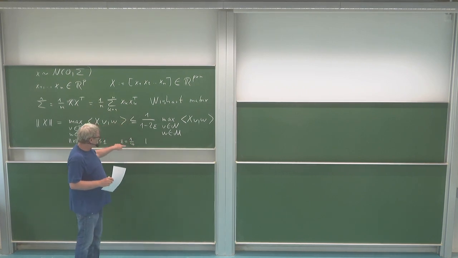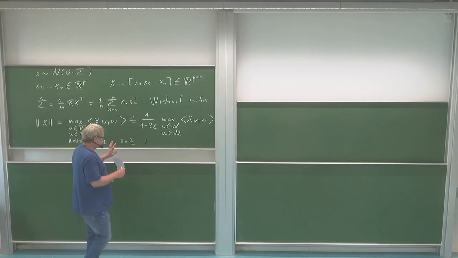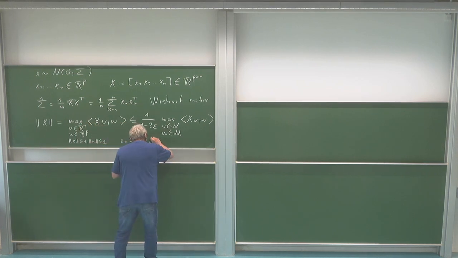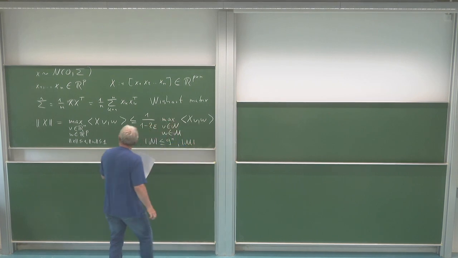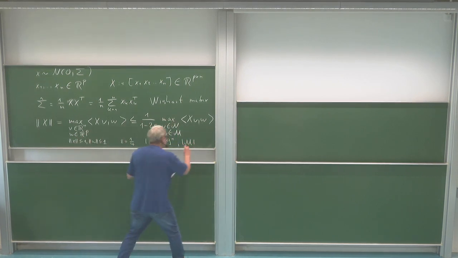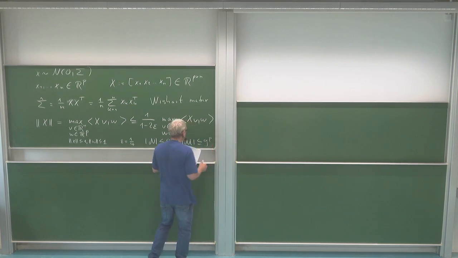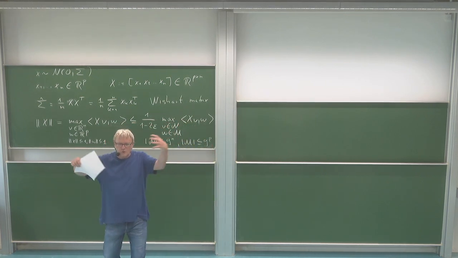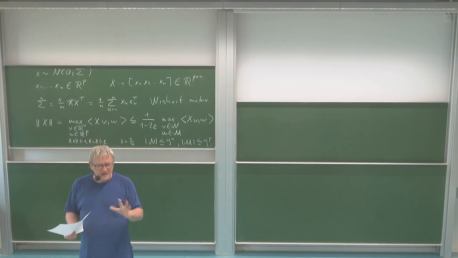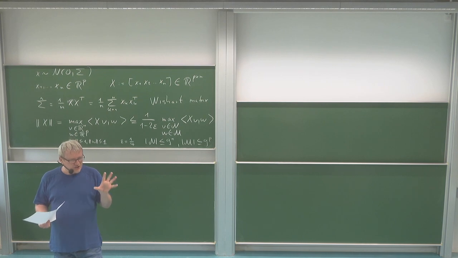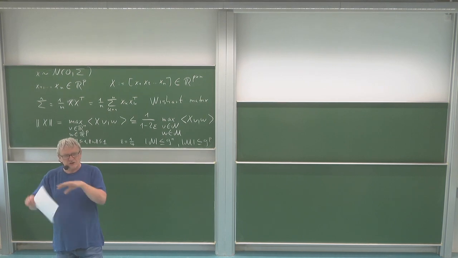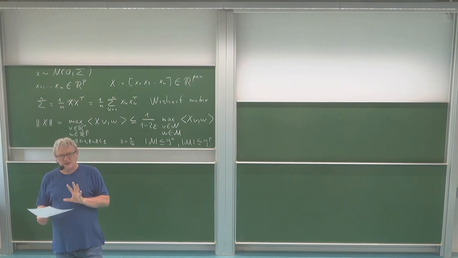Okay, so I'm fixing epsilon in the following, and then the size of the epsilon net for the ball in dimension n is less than 9 to the n, and the size of the epsilon net for the ball in dimension p is less than 9 to the p. So the size of those nets also grows exponentially in the dimension, but it's a finite number, and this exponential growth in the dimension is still good enough compared to the exponential concentration which we have for each of the guys. Good.